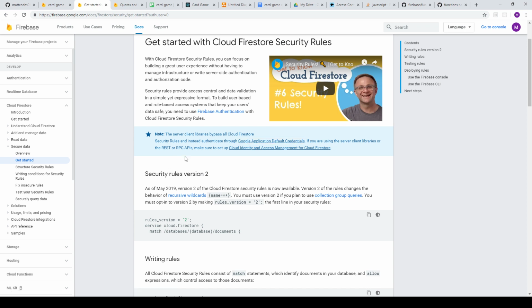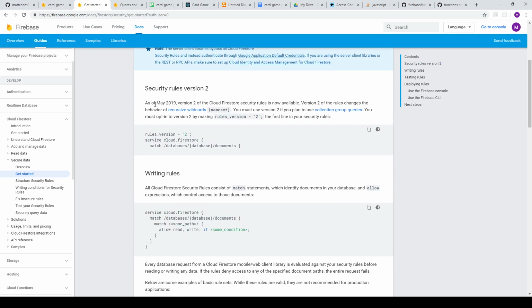Yeah, we're not doing that. Server client libraries. Yeah, we're not doing that. Okay.